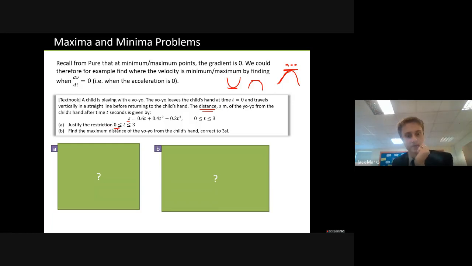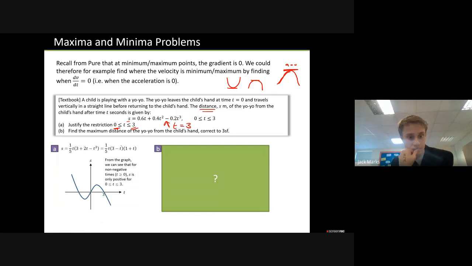Why are we doing this? Well, we're doing this because 0 is the start, it's time, it cannot be negative. Okay, 3, why are we using 3 seconds? Well, why don't you put t equals 3 into this, and it might make a bit more sense. I suspect that the distance will be 0. Okay, in fact, look, there's 0 and there's 3, and we're ignoring all of this. We're only interested in this small window here. We cannot have negative distances and we cannot have negative time. So that's why we've got this restriction.